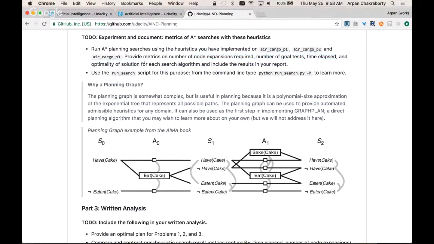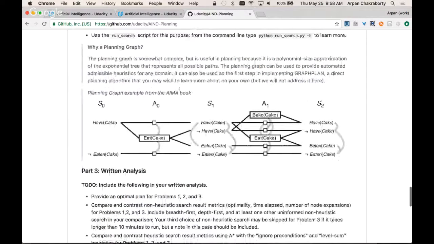You can take a look at the solution that is coming out, and you can compare them. One of them should be the optimal solution. Ideally, all of them should find the optimal solution, but we want you to comment on whether your solution was optimal or not.